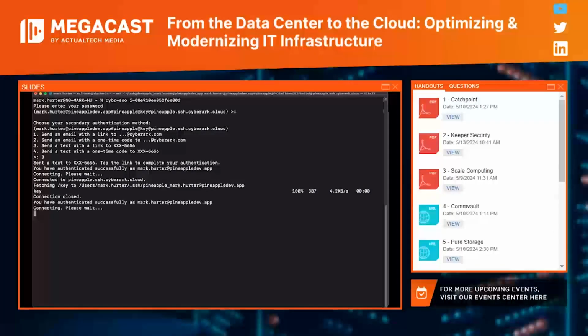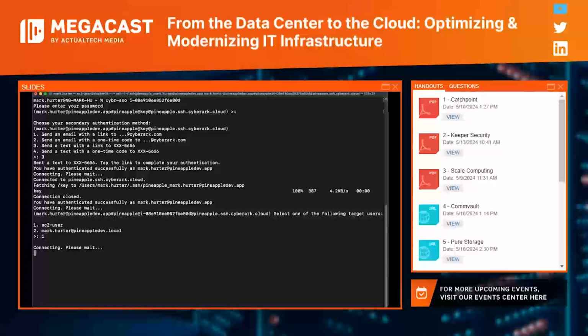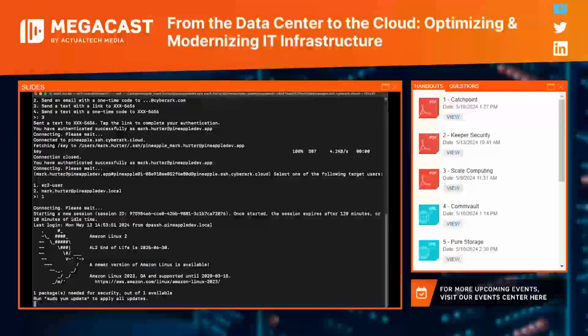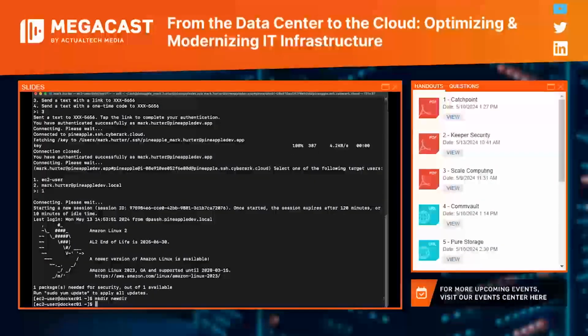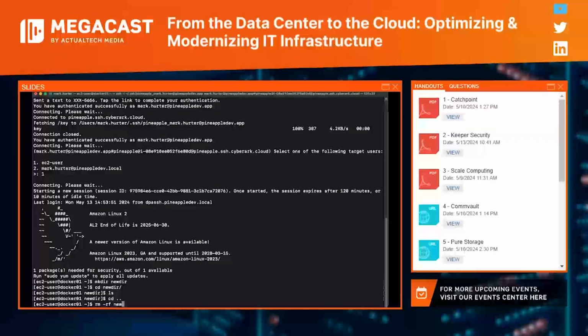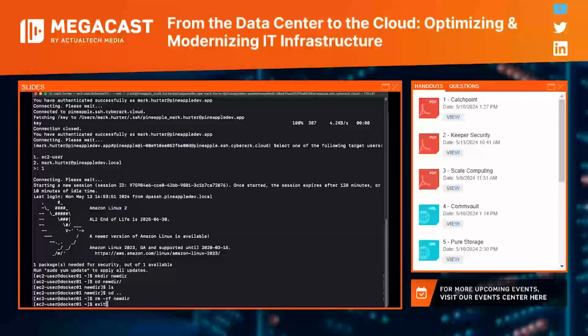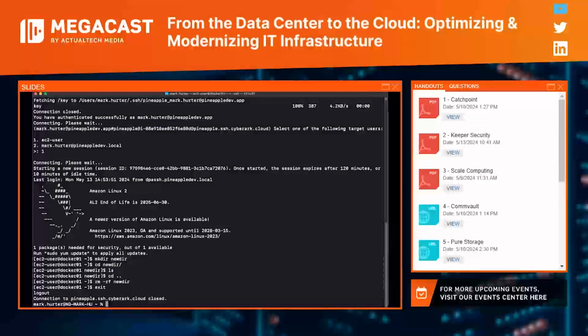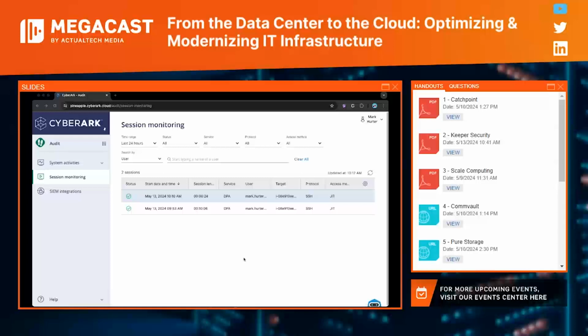Now, my connectors use a reverse proxy, so there's no inbound connectivity that's required to my particular network. You'll notice on the screen here, I'm actually choosing to connect as the EC2 user, and there's a few things that have taken place here. If you look about maybe a third of the way down, it says that we've fetched a key to users, marker.ssh, et cetera. That's building in my MFA caching. So if you wanted to use MFA caching for your users, you have the ability to do that. So I would be able to connect again.